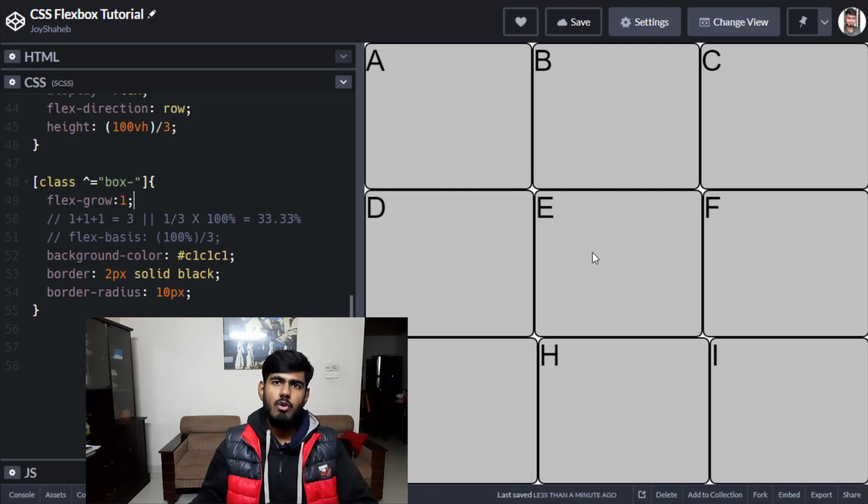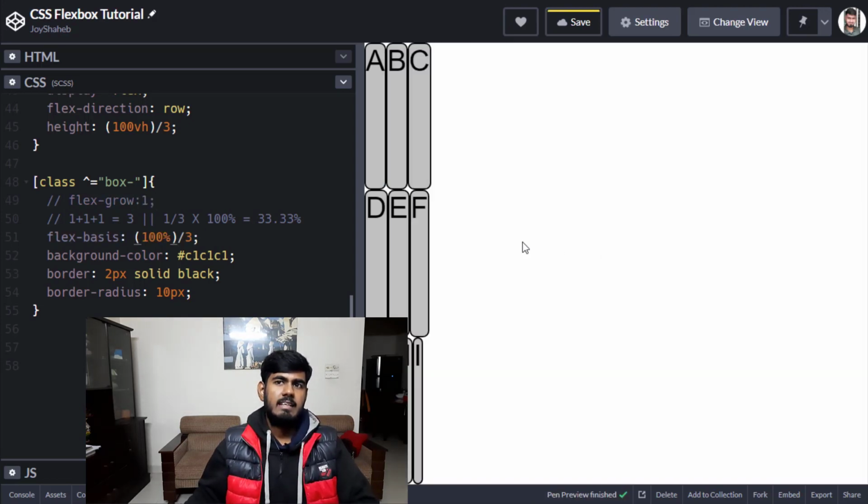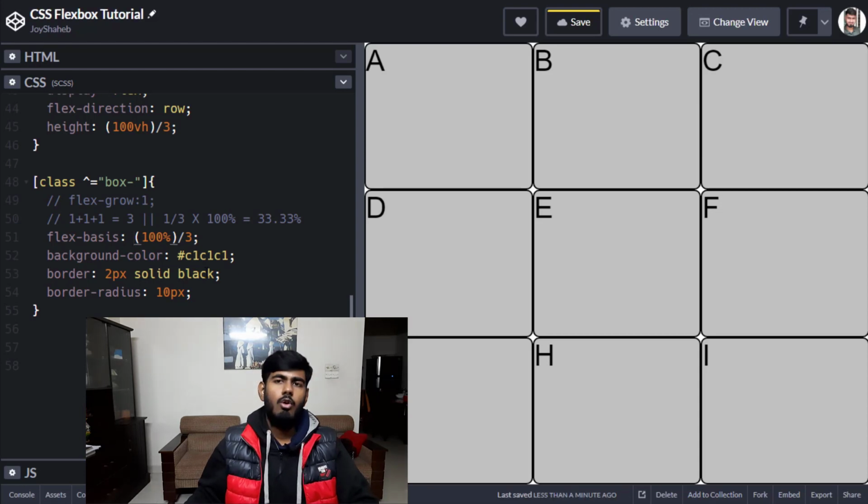Flex grow actually works based on the available space, and when you define the flex basis, it's going to give us the exact measurement, no more, no less. So that's why we are seeing the perfect diamond shape over here.